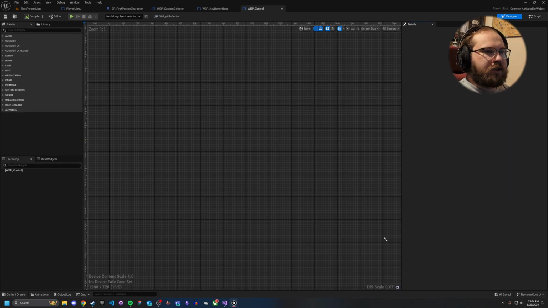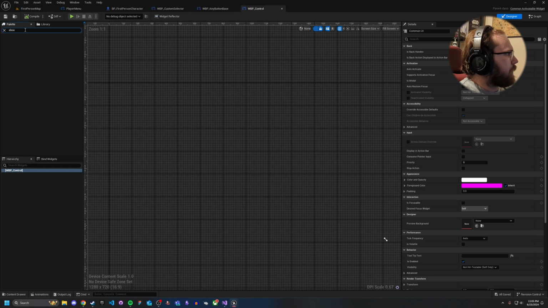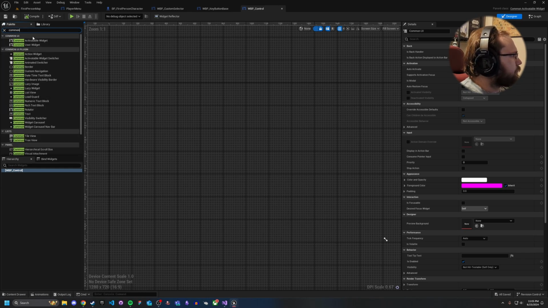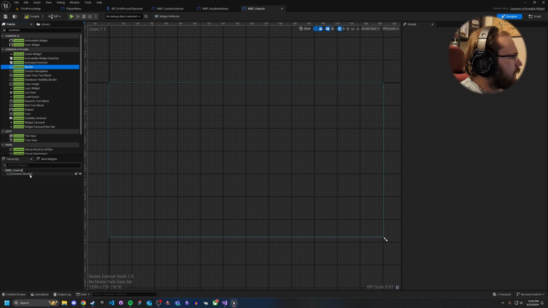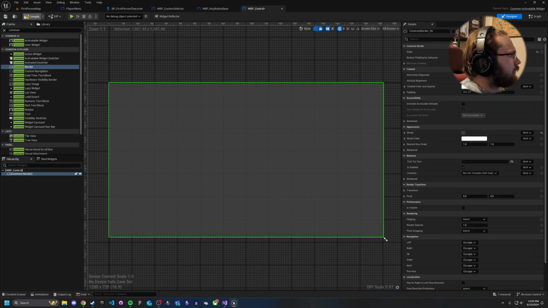Now, with this one, we're going to have a couple of things here. The big focus is going to be on an S box here in the middle. But first, let's add our common border, and we'll grab one of our styles, like base border style as an example.